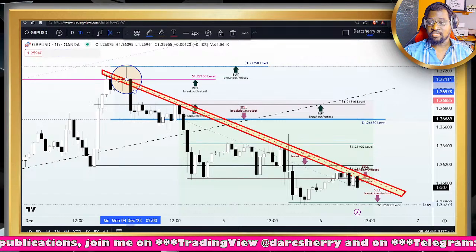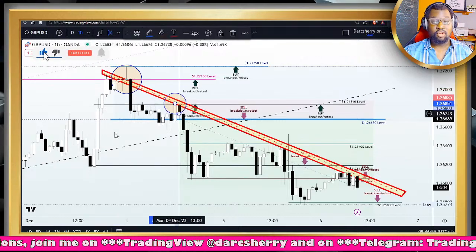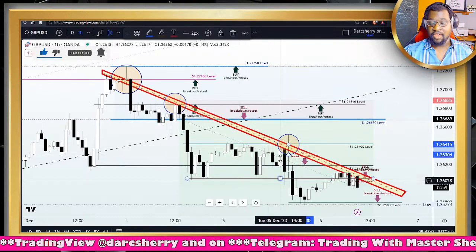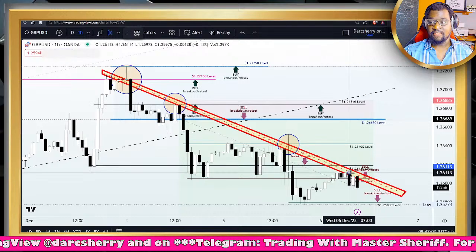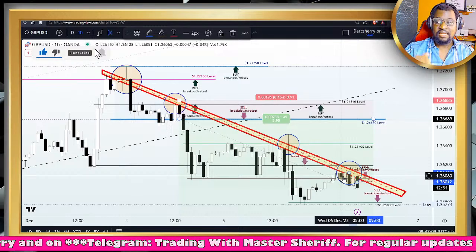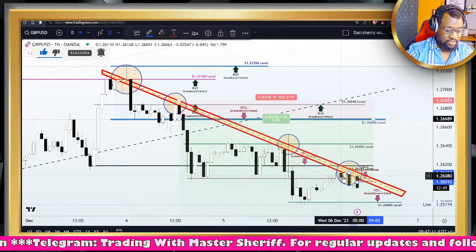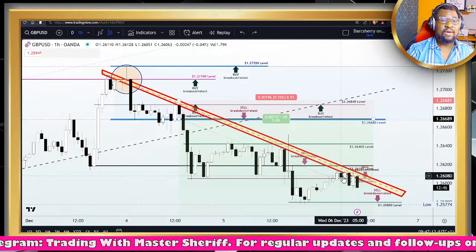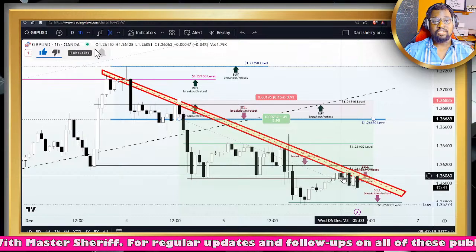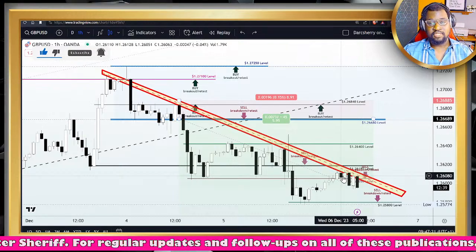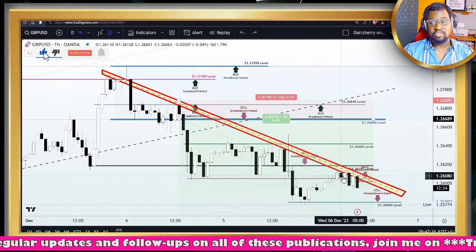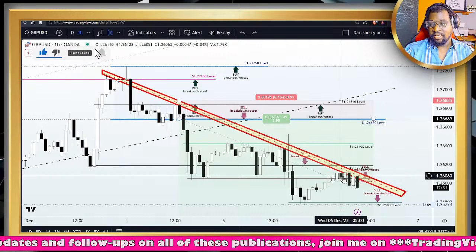And this further tells us that buyers are still finding it difficult to break through that trend line. Though we had a little attempt around this area yesterday, but it failed. And as of this morning, you will see that in the last 3 to 4 hours, buyers have been trying to break through, but sellers kept on pushing price to the downside. And you know how we use our descending trend lines in this community. As long as price action remains below the descending trend line, we shall feel comfortable in our sell position, and of course look out for more patterns and structures that can make us capitalize on the next move.